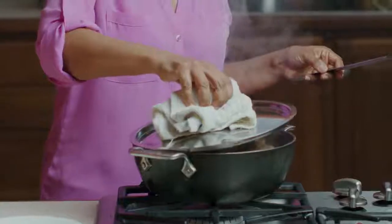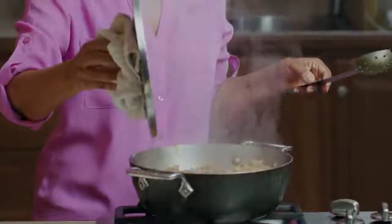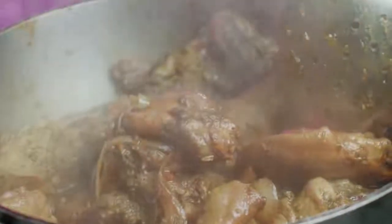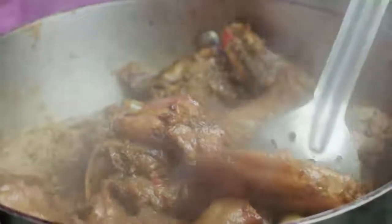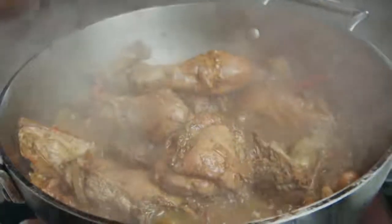When your dish is ready, you're going to know because you've got those wonderful aromatics from the curry and the delicious smell that comes from a wonderful creole stew chicken all coming together beautifully in one pot. And of course it comes together so beautifully because you've got that rich gravy with that little bit of oily separation — to me, that is a perfect curry stew.